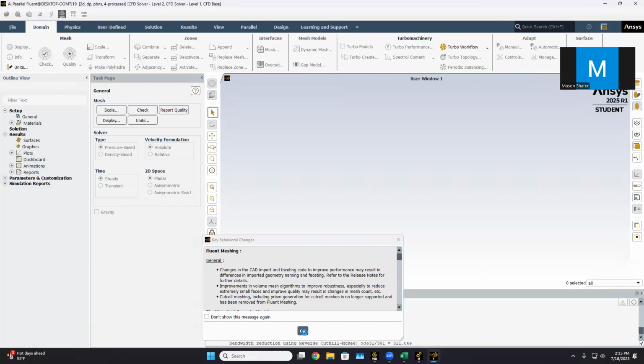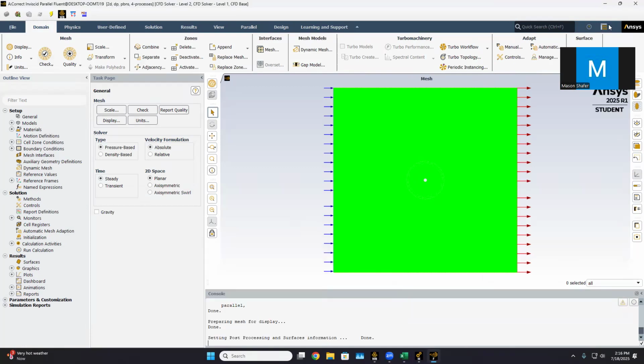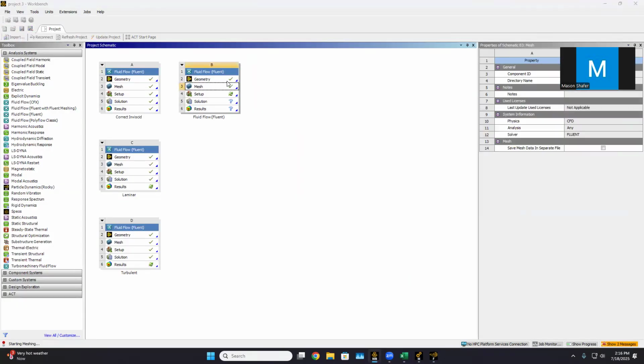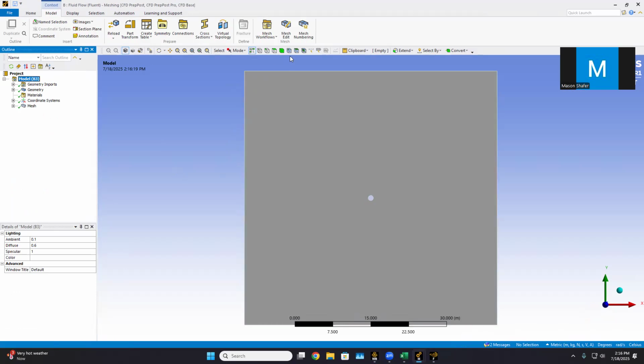It takes a little bit to load. Let me go back to this really quick. I did forget to name everything. So I'll show you the names really quick. All right. Very, very simple.